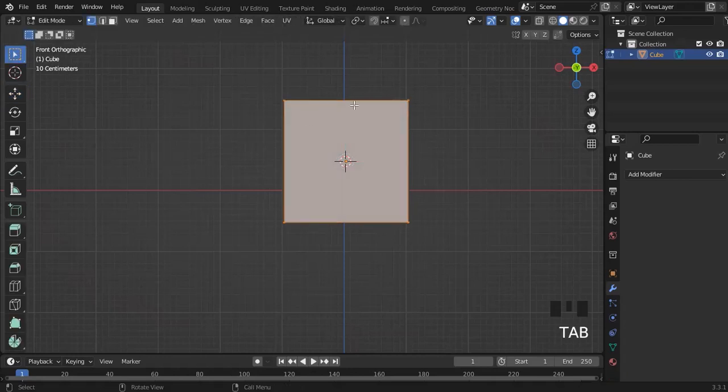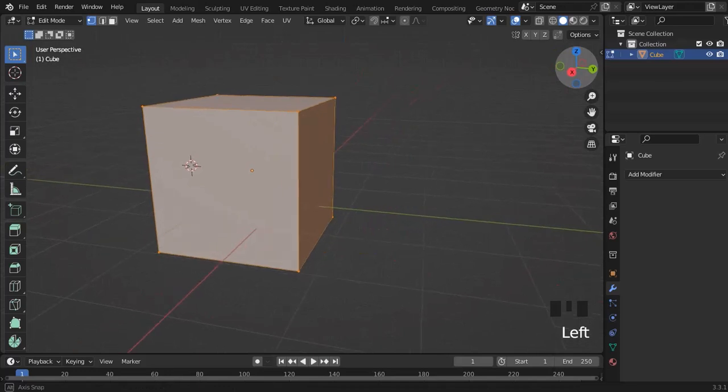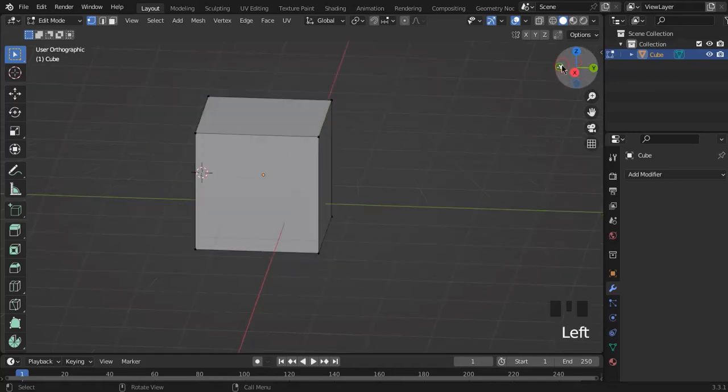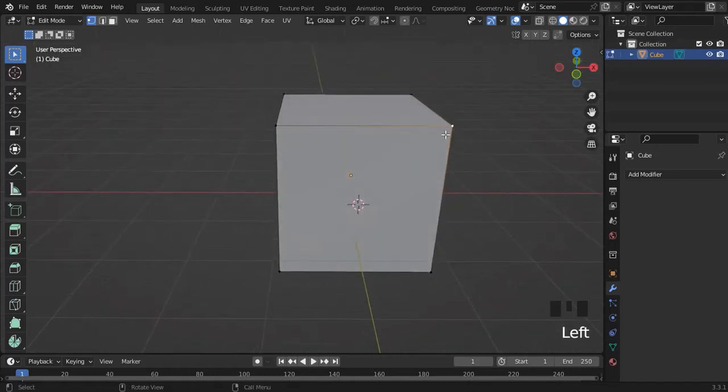So as you can see, this shows another mode. You can see some dots here, some dots around, and the color has changed to something like orange. If you click outside that, you will see that it has changed back to the color. So now let me go to the front view. Now what I want to do is, with this you can edit. So this dot shows the vertices. If you want to adjust the vertices, let me show you this way. Now I want to adjust this only.